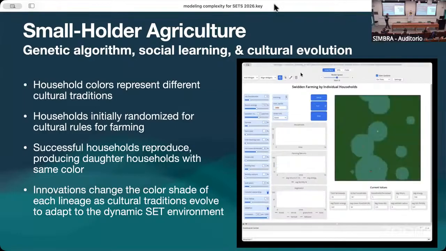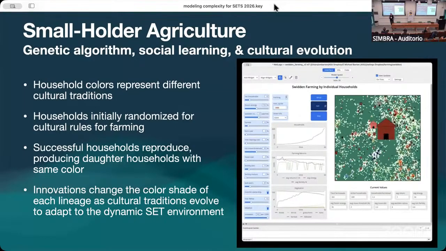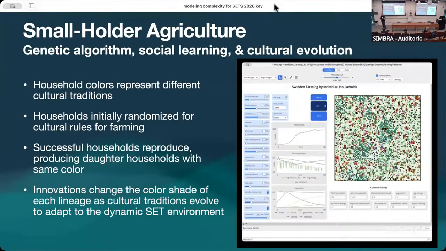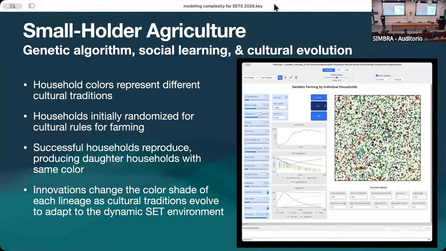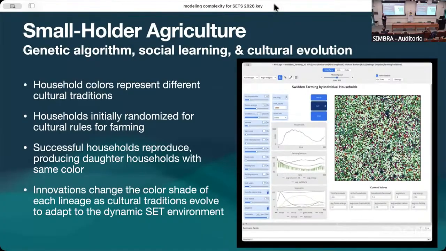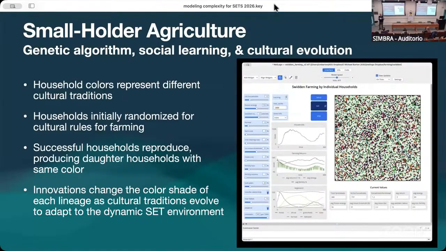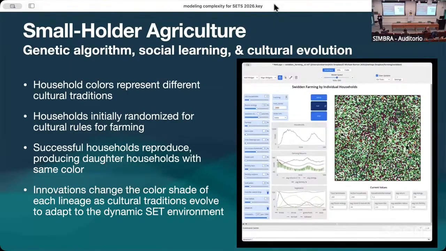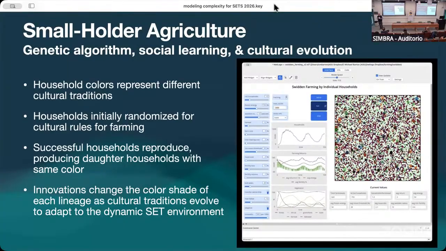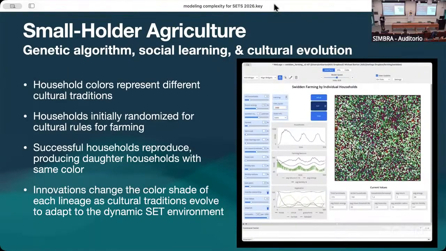There's a book on modeling and complexity by John Miller and Scott Page that talks about modeling as a way to develop and operationalize theory. And so models help us build theory. It takes our ideas and we have to get much more explicit about it. In my field in anthropology and archaeology, they talk about, oh, there's the influence from here to here. Well, if you actually write a computational model, you have to say, what is influence? What does that really mean? Is it knowledge being passed? Is it artifacts being passed? And so it really makes it better for theory.